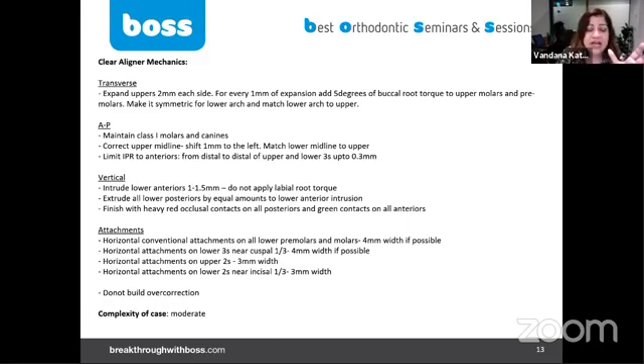I love this case because of the amount of treatment options available — this should be discussed with the patient. Most of the time we get away with non-extraction, but if we don't, she might have a thick gingival biotype and we may see side effects. This is where dental monitoring is fantastic with aligners — you pick up these issues early week by week and can bring the patient in, take a full set of records, and redesign the plan.